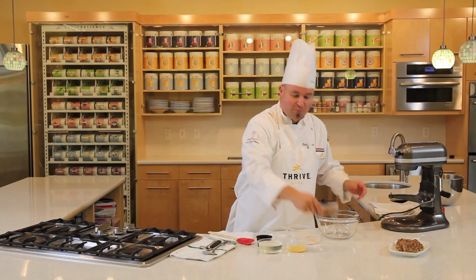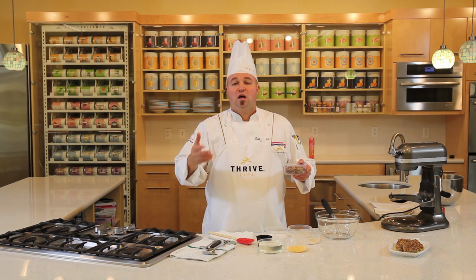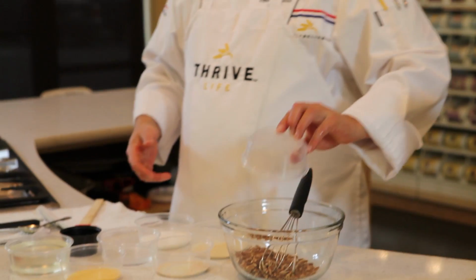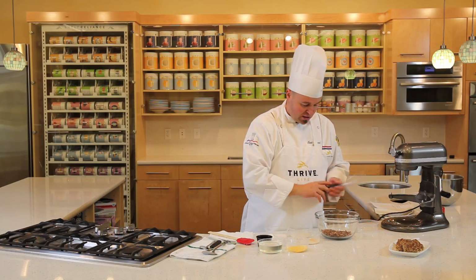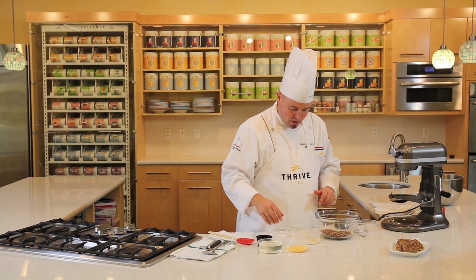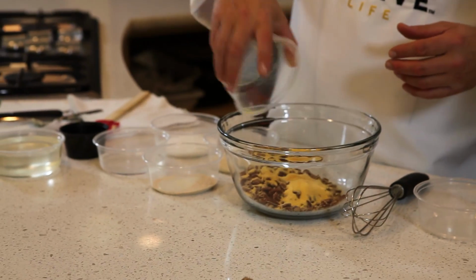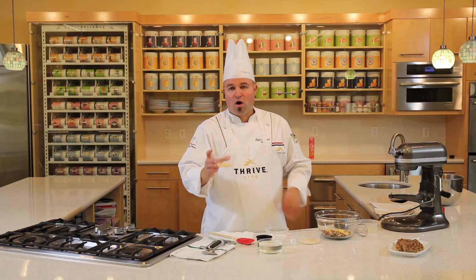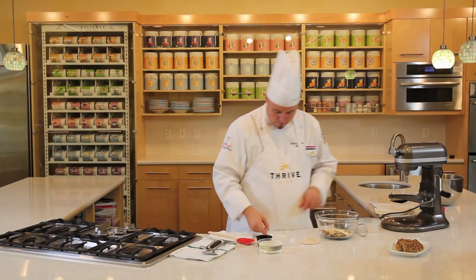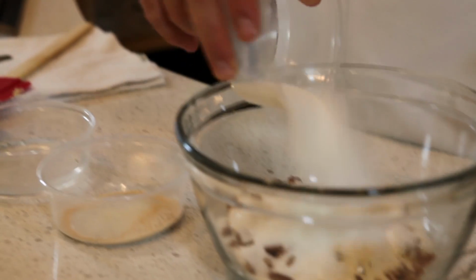Watch this. Take pecans. Now you can chop them up a little smaller, pieces, whatever, but in the grocery store, it's actually cheaper to buy the pieces because those are obviously just the pieces from the batch, and it's a little less expensive. So always just buy pieces if you need smaller chunks anyways. So that's pecans. We're going to take our Thrive scrambled egg mix, sprinkle that over. We're going to take our Thrive honey crystals, sprinkle that over. We're going to take some granulated cane sugar, sprinkle that over.